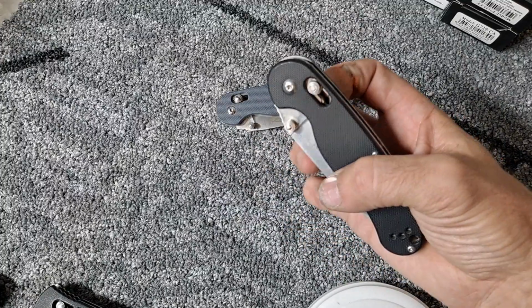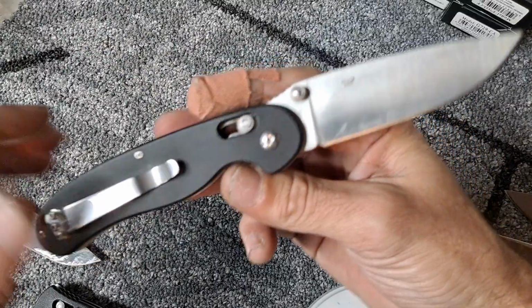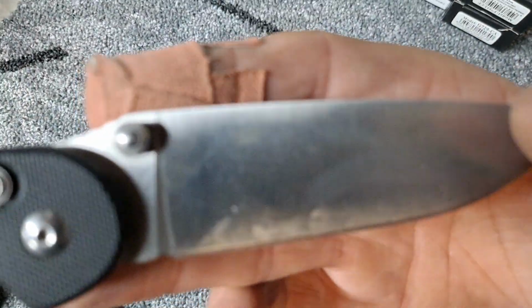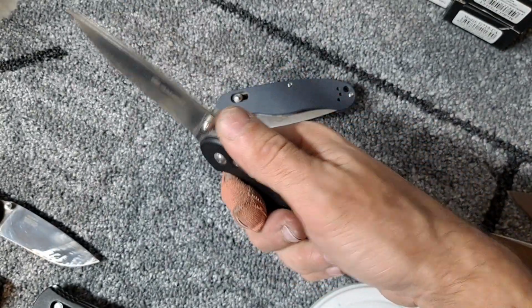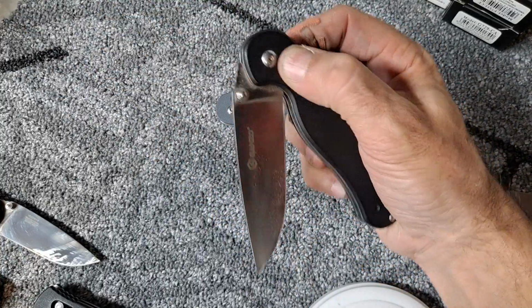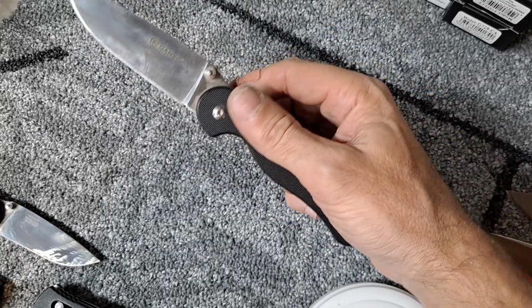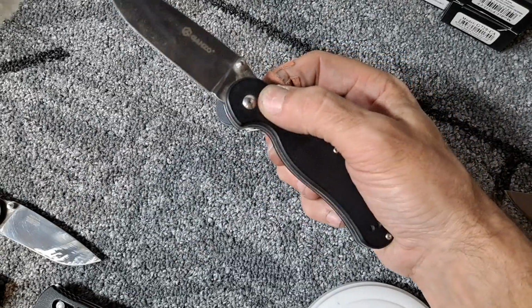Today we got the Ganzo Firebird FB727 and 727S, in 440C. Awesome knife. Feels freaking amazing in the hand. Axis lock works perfect. Very fidget friendly knife. I mean, you can sit here and flick this thing over and over again.